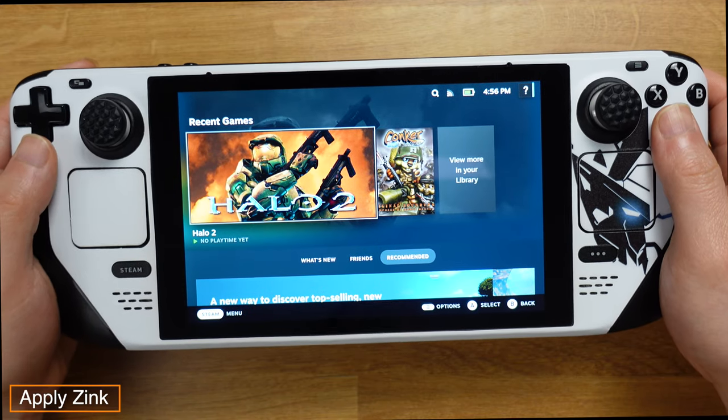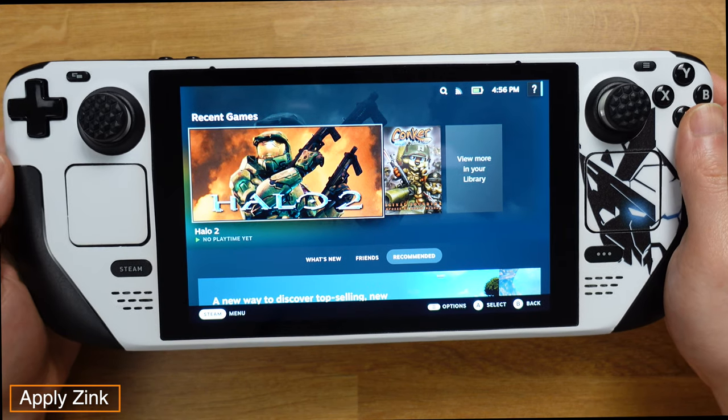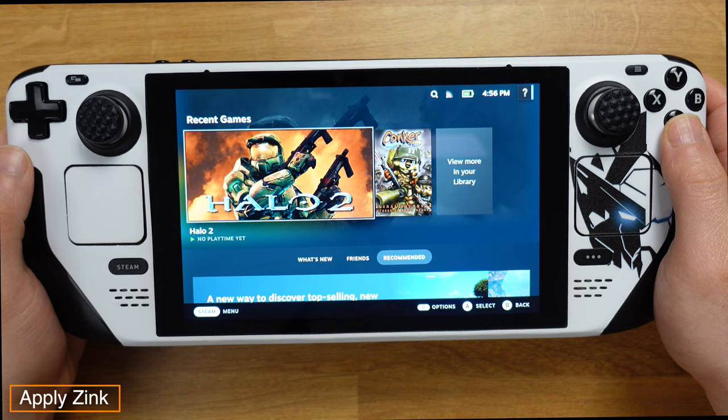On the Steam Deck, some Xbox game graphics will not render properly. Applying Zink can fix graphical issues, but Zink can also cause performance drops in certain games. So apply Zink to certain games only.